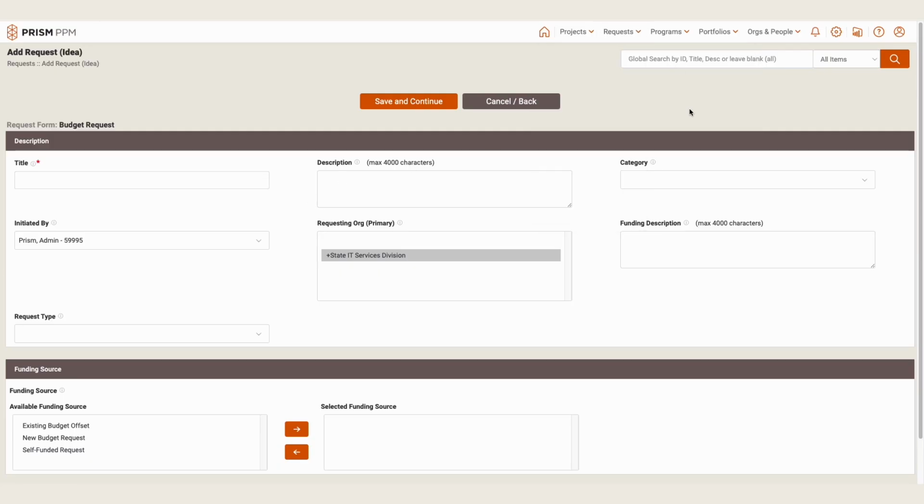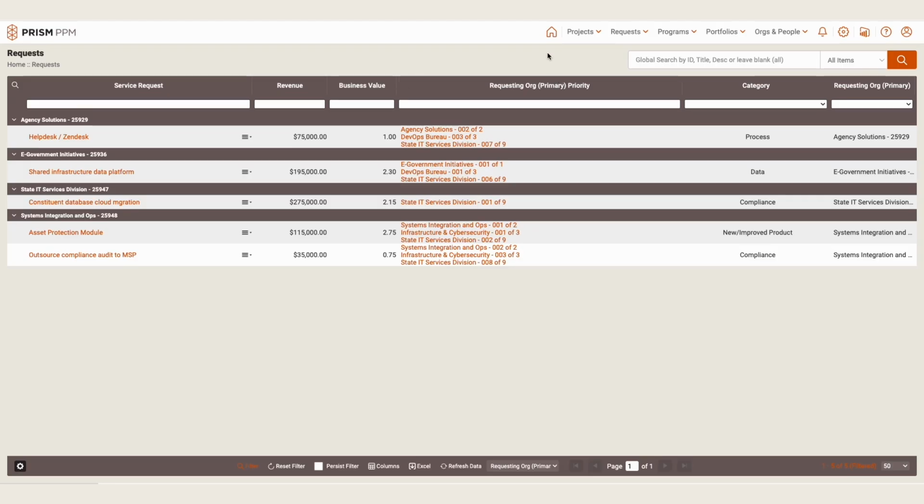As these requests come in, you may have a lot of different requests, and so you need a way to bring a little more structure to this process. For me, I've broken my requests down by which part of my organization or department is making the request, the potential costs associated with that request, the relative priority across my organization, and I also use one really cool tool that we call our business value assessment so that I can compare and contrast different requests with a little more data. Let's click into a request and see what that business value assessment looks like.